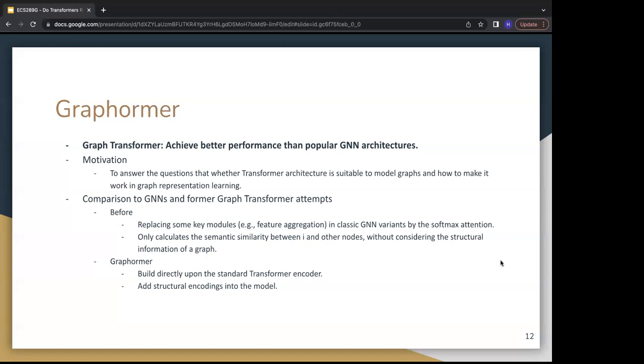So what Graphormer does, how they improved on these two points, is that it is built directly upon the standard transformer encoder, and they also add some structural encodings into the model to further improve the model's performance.